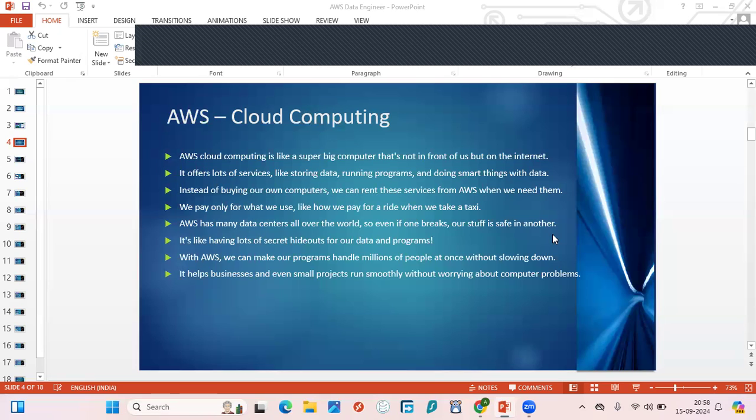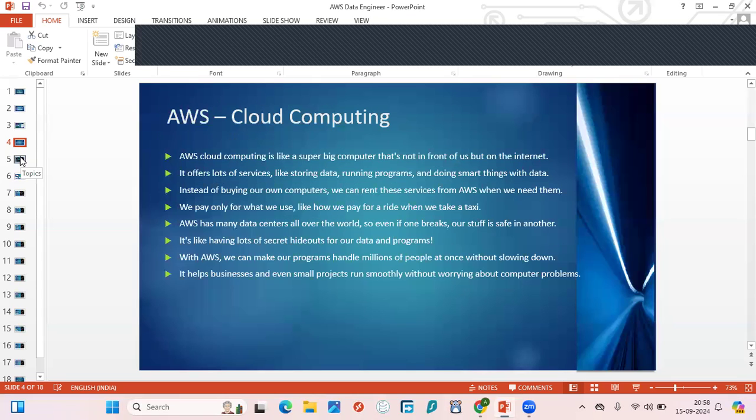And now, how is AWS cloud computing linked to data engineering, right? In data engineering, we all know we need a lot of space to save data. We need a lot of memory to process, right? All of this is provided to us by AWS cloud itself. So that's why data engineering has a very close connection with AWS, and we are going to learn that in depth as we move along in our course, how we utilize AWS cloud to perform a lot of data engineering. I have a very basic demo already planned today to show the power of AWS cloud, to show some basic data engineering, but this will be very deeply explained in our sessions going forward.